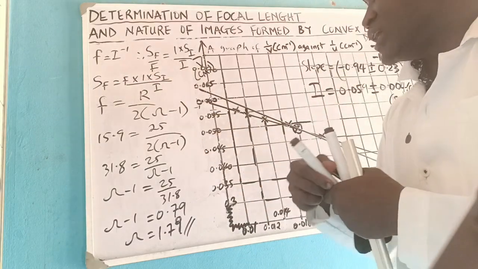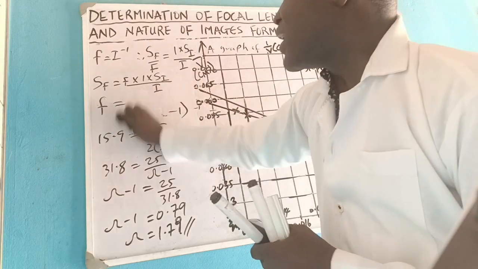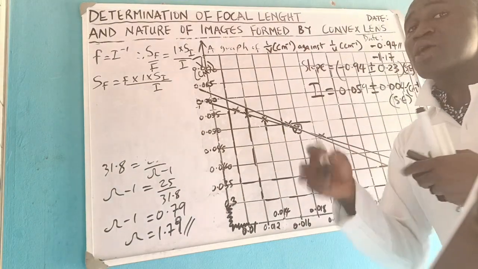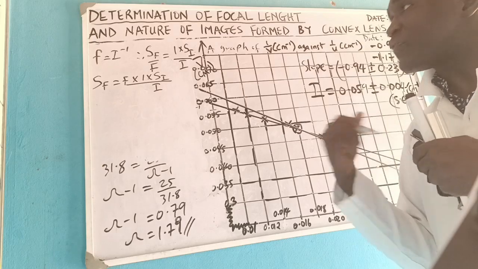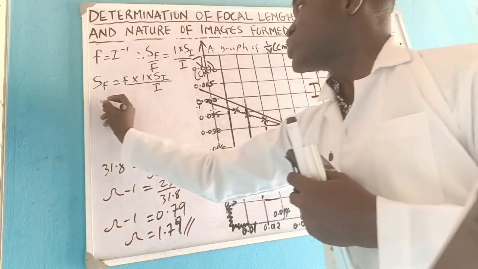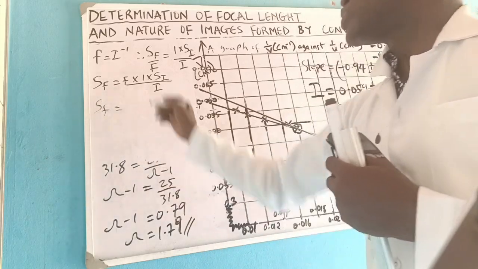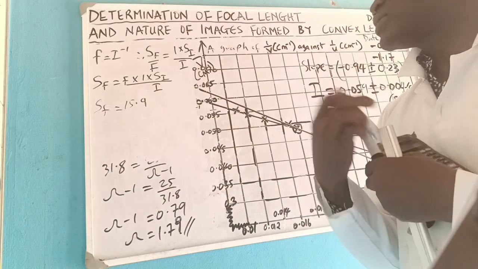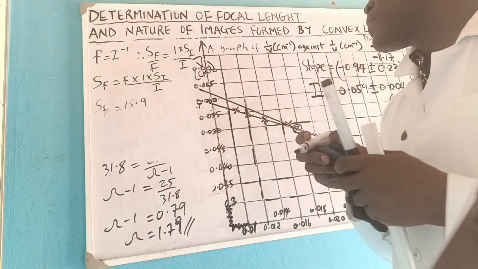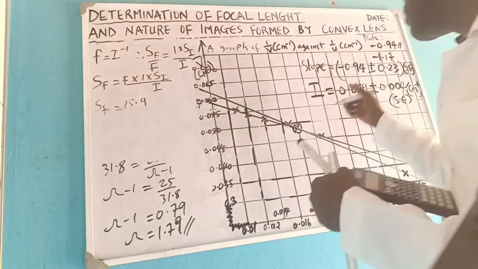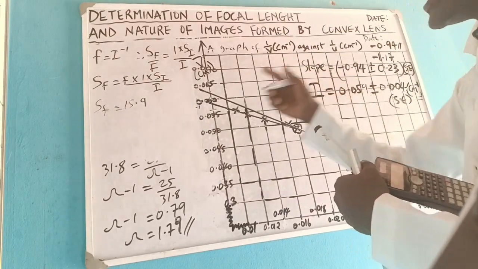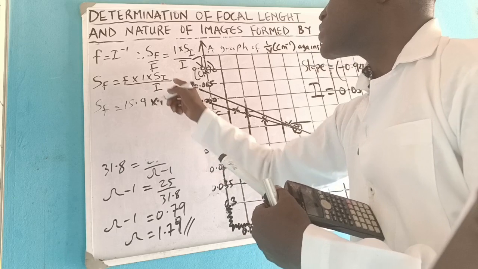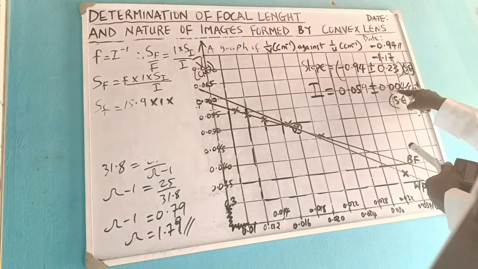Yes, if you want to get the error in your focal length, it's important. They may not be asking you to get this, but you have to solve everything so that whichever one they want, they will take it. Watch. Focal length is 15.9. That is the one we decided to take. If you do not want to use 15.9, you can use the first one, but we decided to use 15.9 because that is quite accurate. Times 1 times the standard error of intercept.